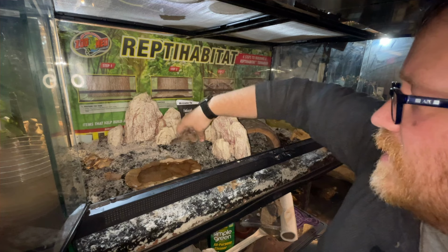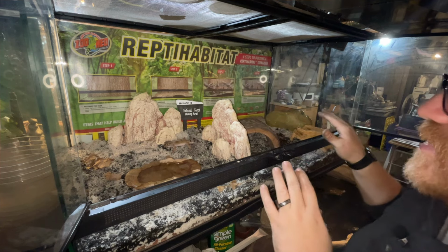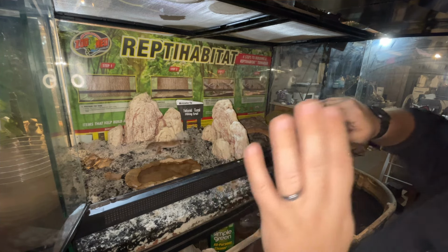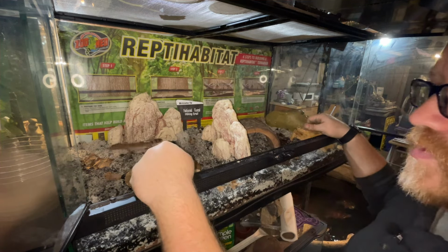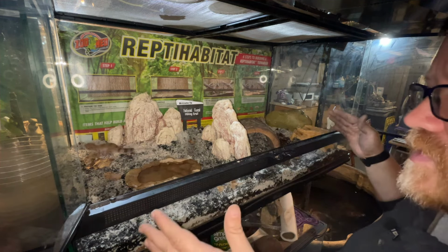When you're keeping leopard geckos, we do have the boundary set up and all of their hides so that all of them can get away from each other. We have visual barriers with this right here separating the two. So I have one male and two females. This is a 40-gallon enclosure. I've never had a problem keeping one male with two females. So that is perfect. I don't have to separate them for now.